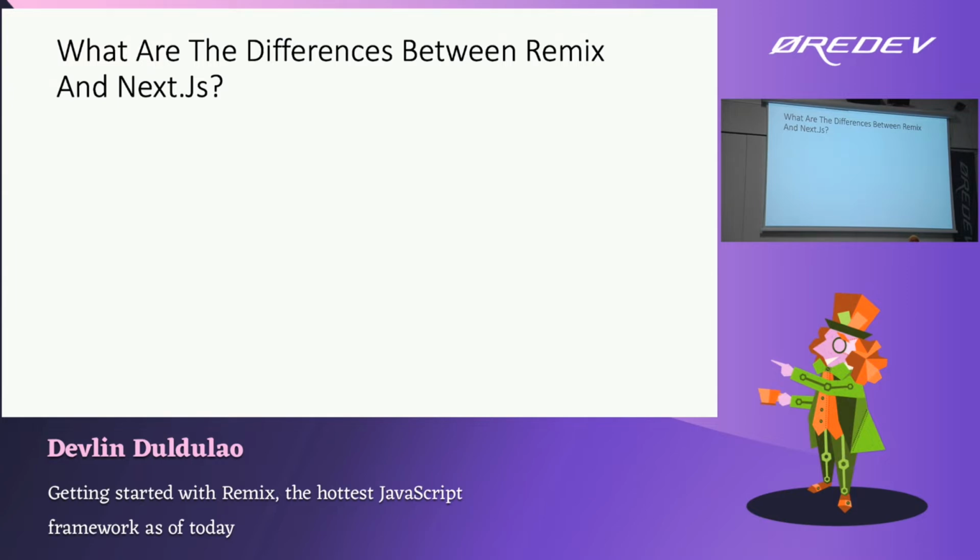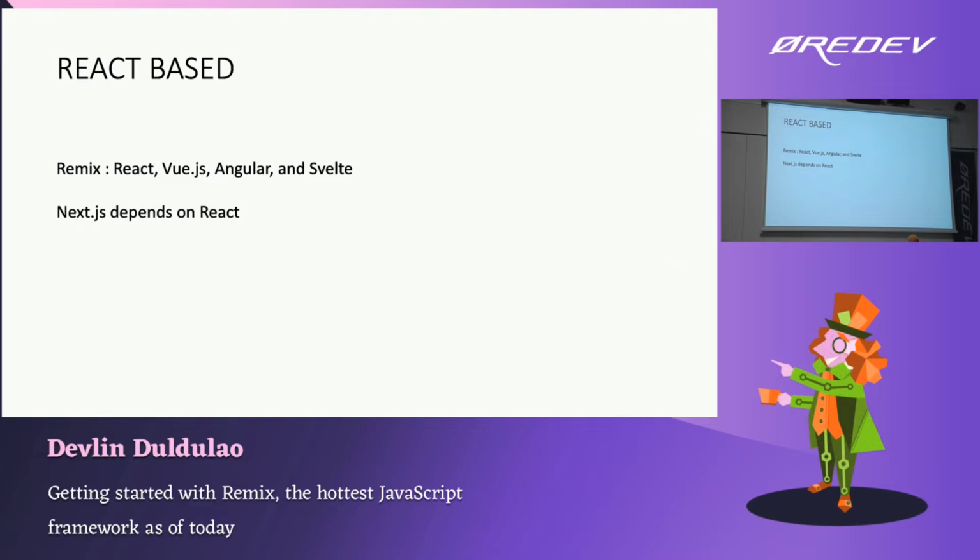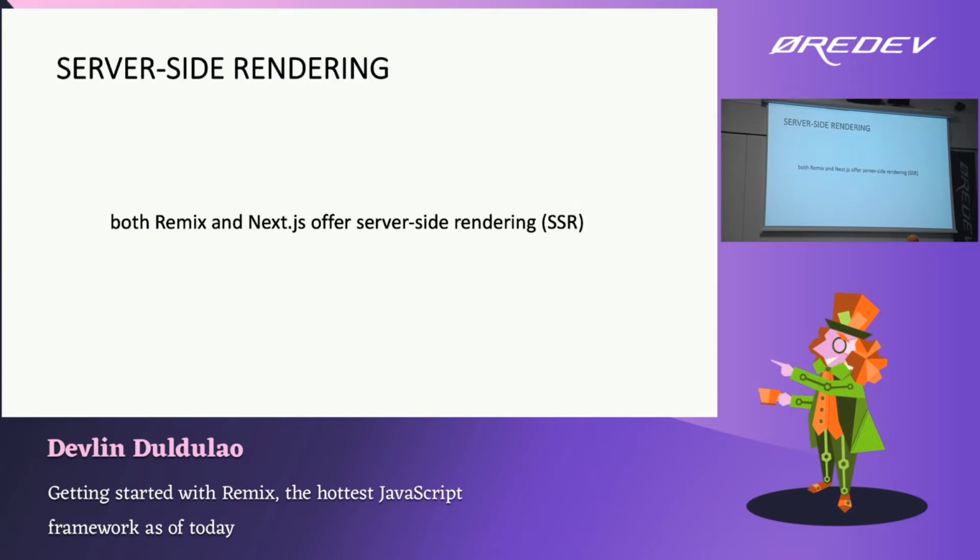So what are the differences between Remix and Next.js? React-based, so Remix community members have been working on different implementations using other frameworks like Vue.js, Angular, and Svelte. But Next.js depends on React, and there's no plan to change this at the moment. Server-side rendering, so both Remix and Next.js offer SSR to generate the markup and content of our pages from the web server before sending it to the client.